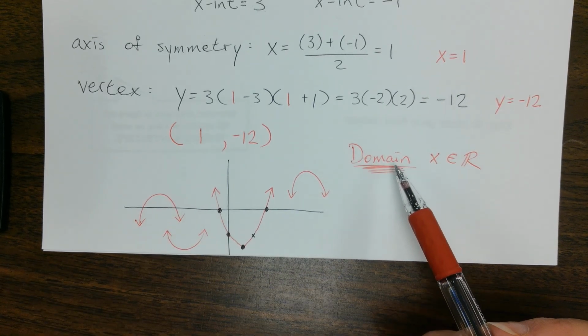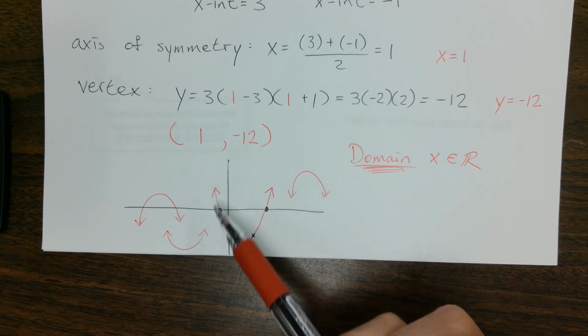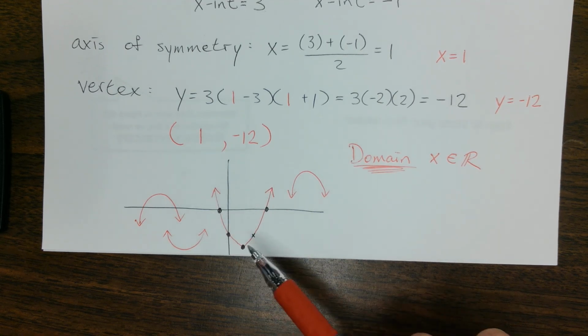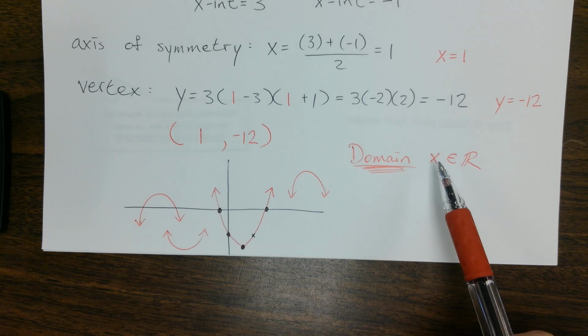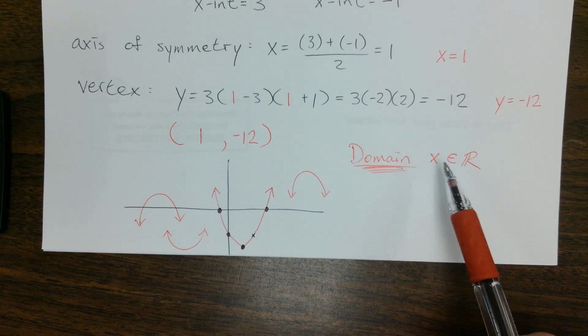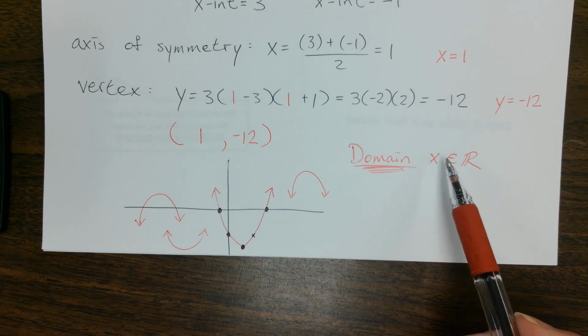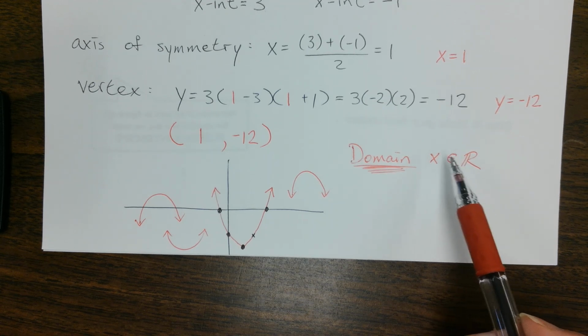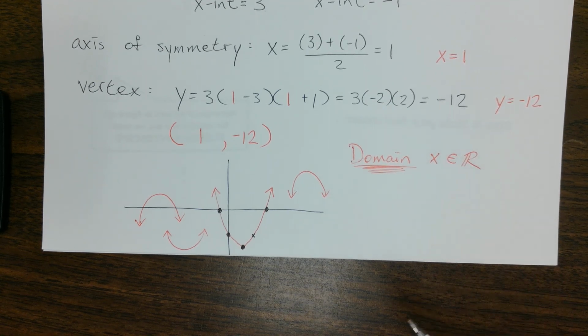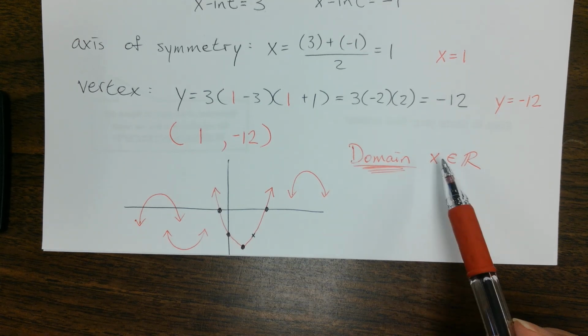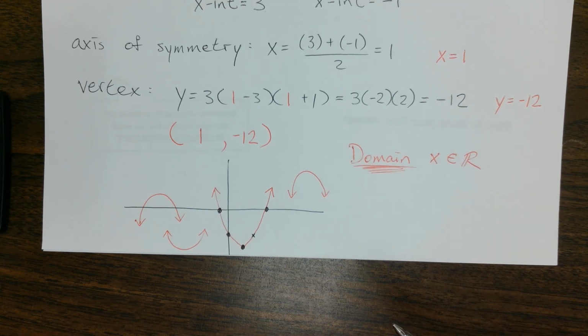So its domain is asking you what value can your parabola be. So the x value of your parabola, it could be anything. And we use this little symbol like an E to say x belongs to all the real numbers. So what will you write on the test? That symbol? Yeah, x. Because we're doing it online, right?